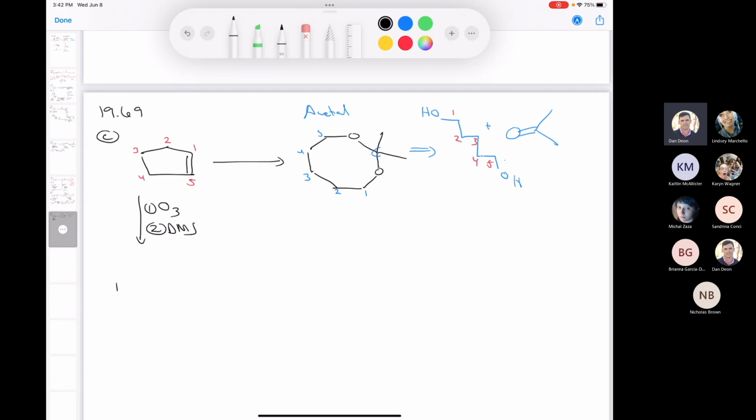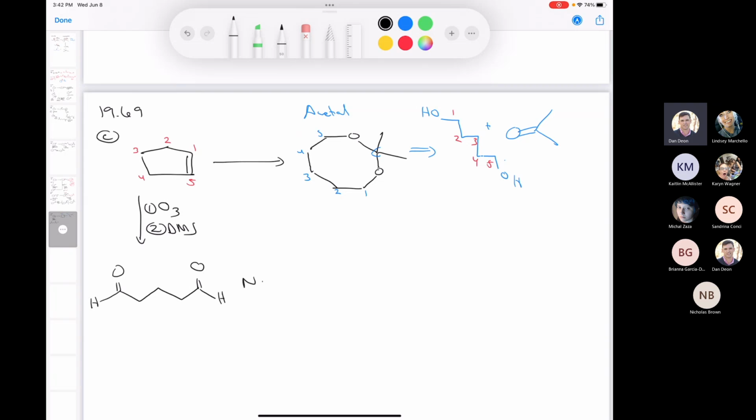Look what happens. You end up with 1. So here's our aldehyde. 1, 2, 3, 4, 5. Here's our second aldehyde. Now, how would we get from here to here? All we have to do is reduce both of those carbonyls, and you've got that compound, that diol. You could choose lithium aluminum hydride if you want. That's a 2-step process.